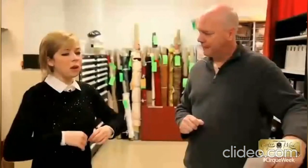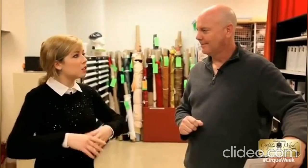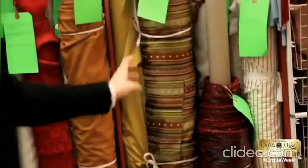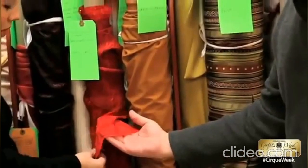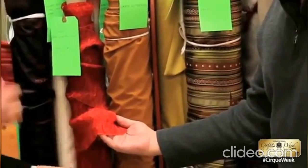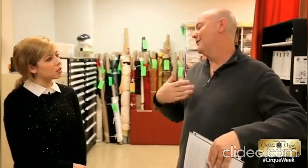What are most of the costumes made of in order for acrobats to be able to do whatever they need to do? Clearly a lot of it is spandex, though not everything. It depends on the act and what they have to do, but in general most acrobats are going to need spandex. One unique thing that Cirque does is when building a unitard out of spandex, we typically put the greatest stretch going around the body — they put the greatest stretch going up and down, because when you have contortionists or people bending in odd ways, they want that greatest stretch going up and down. A little trade secret there.